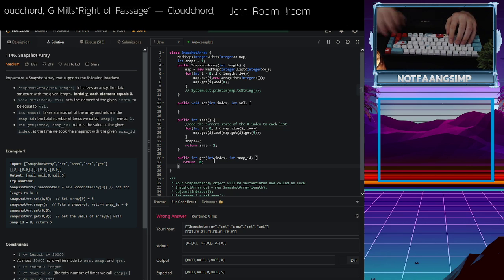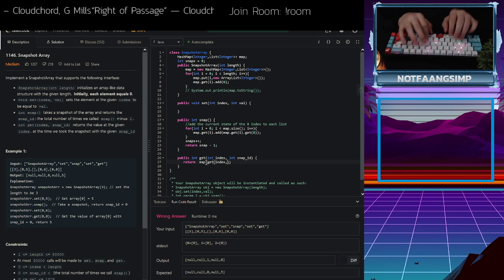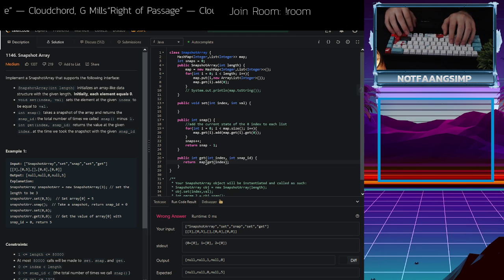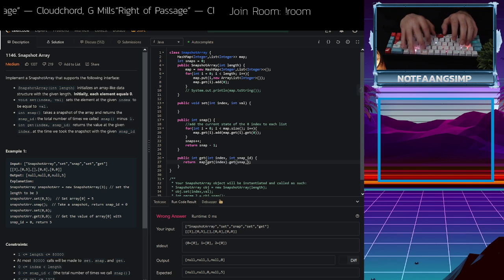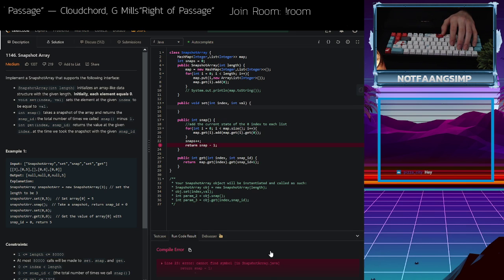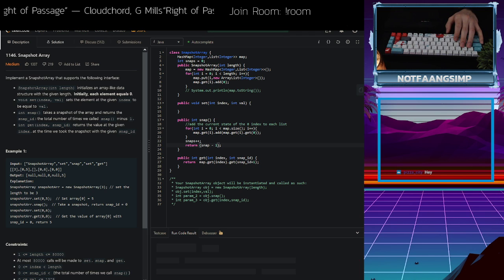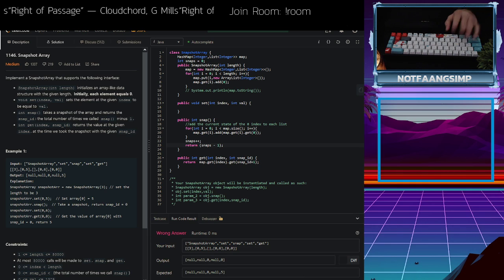So for get, we need to do map.get at index, dot get at snap id +1. Snaps, not snap.